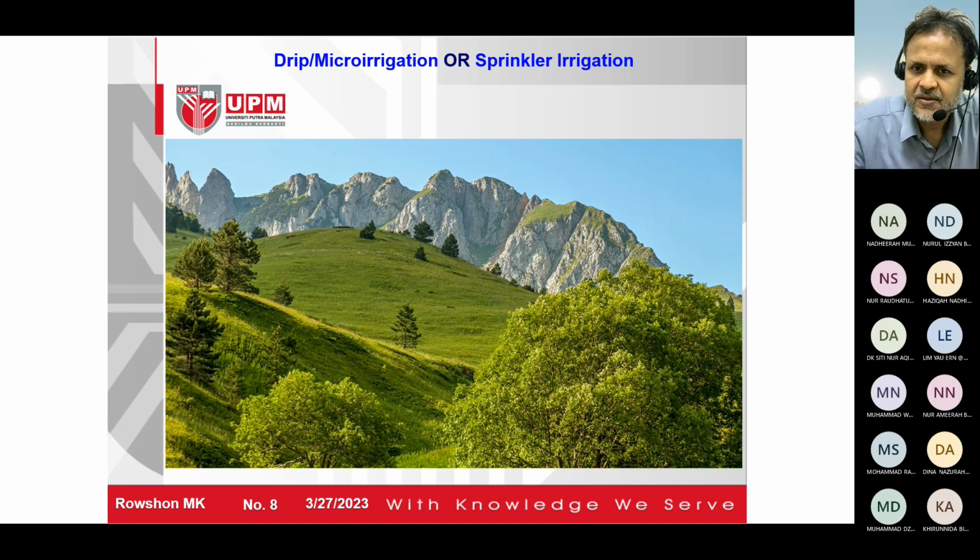When moisture content is more than field capacity, then only water will move. But in micro irrigation system, we don't apply water after field capacity. That's why this type of land, undulating or hilly areas, is not suitable to irrigate by other irrigation systems. Only micro irrigation system is the best. You can use other systems, but note that it is not recommended. This is the reason. I hope everyone is clear now. Okay, we move to the next.